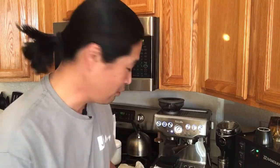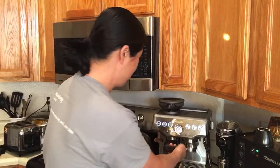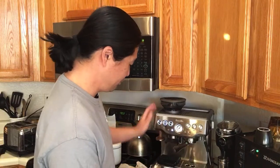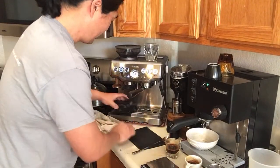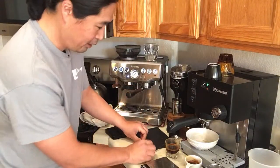You know what? Here's what I'm going to do for you guys. Since 66 of you are out there, I'm going to pull the shot with pre-infusion only, using my bottomless portafilter. You guys are going to see how beautiful the shot is, because pre-infusion only gives about 3 bar pressure, so you're not going to see any channeling. So let's do it right now. This is why I love live streaming. I see a great question and I can just show you guys right away. Okay, I'm going to use exactly the same setup as before. I'm going to be using 17.5 grams.